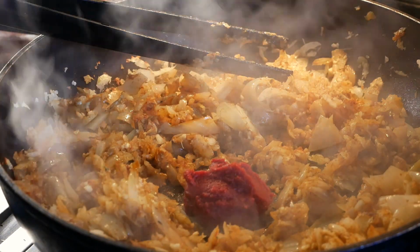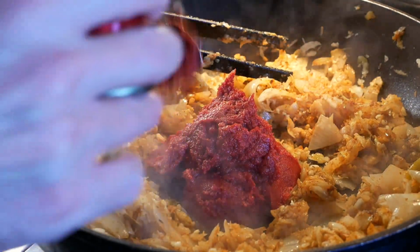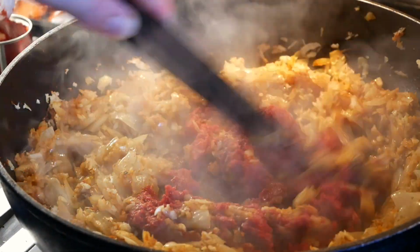And then do the same with the tomato puree. Add it directly to the pan so that it can get heated up directly on the pan. It's going to give this tomatoey touch to the lasagna.